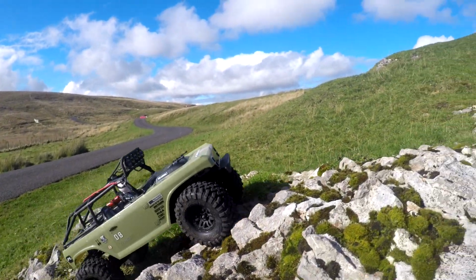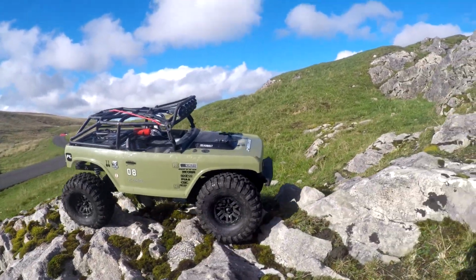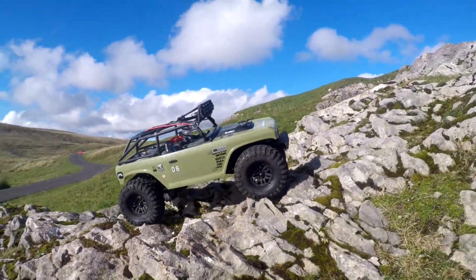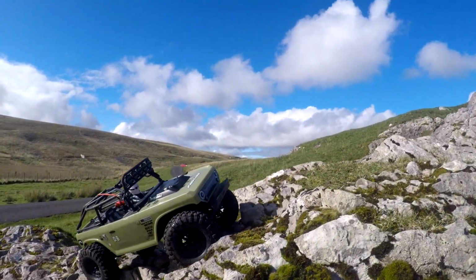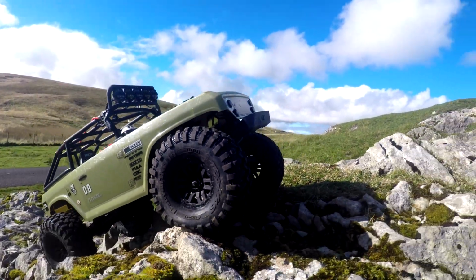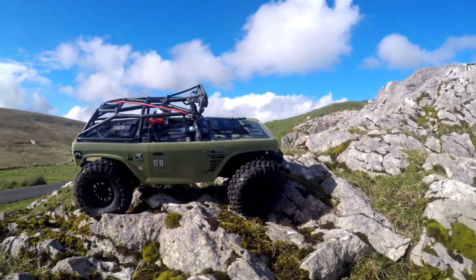Good afternoon, guys. So today I am out with my Axial SCX10ii Deadbolt, which is basically all stock electronics, but it is running some Traxxas Canyon Trails 1.9s, and I've actually just before this run put some white springs into the shocks.